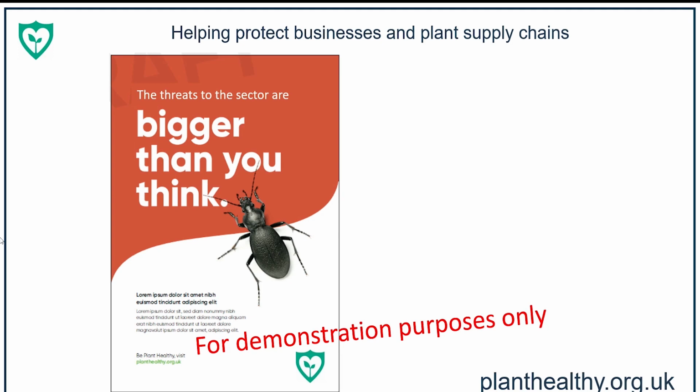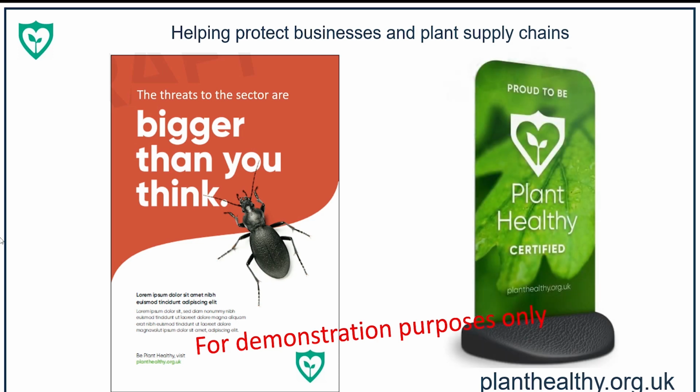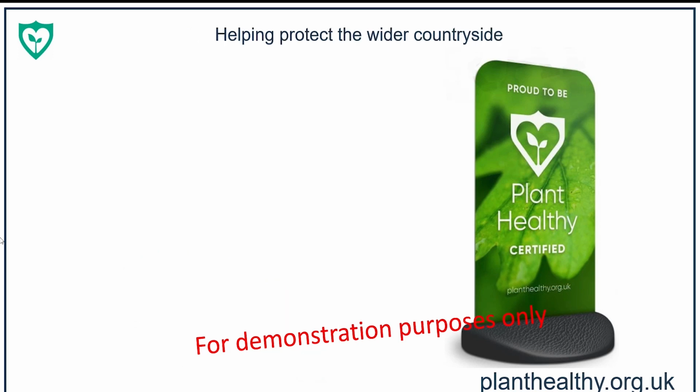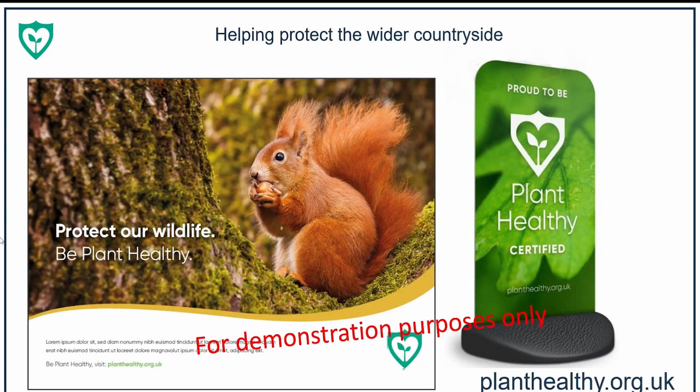So to recap, the threat from plant pests is bigger than perhaps we think, and by applying the Plant Health Management Standard to a business, we can help protect the ornamental and amenity horticultural trade. And in doing so, also protect our gardens, farms, forests, and the wider countryside from this threat to our environment.